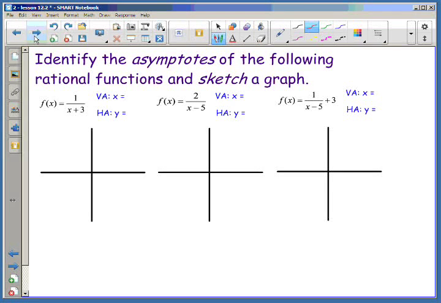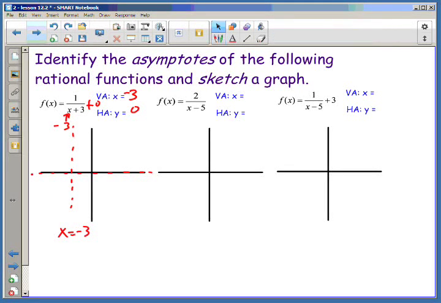In this case, the value of x that makes the function undefined is x equals negative 3, if you plug in negative 3 here. So out at negative 3, we would have a vertical asymptote. And then we don't see it, but there's basically a plus 0 here. So the horizontal asymptote is on the x-axis. And we could sketch the graph with the 2 branches. This one's been shifted to the left 3.